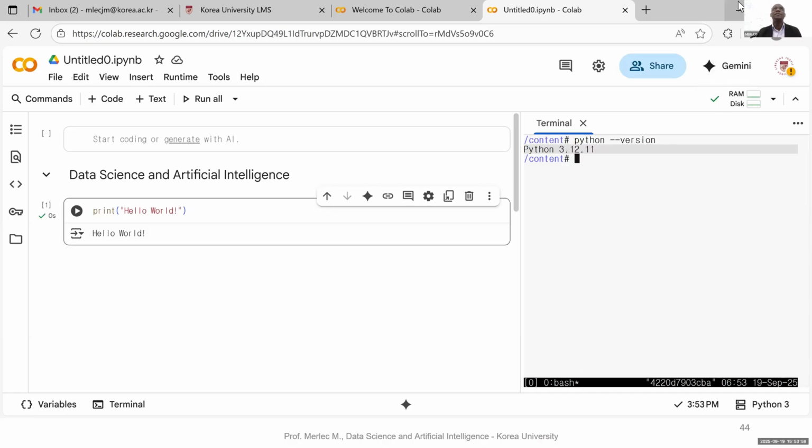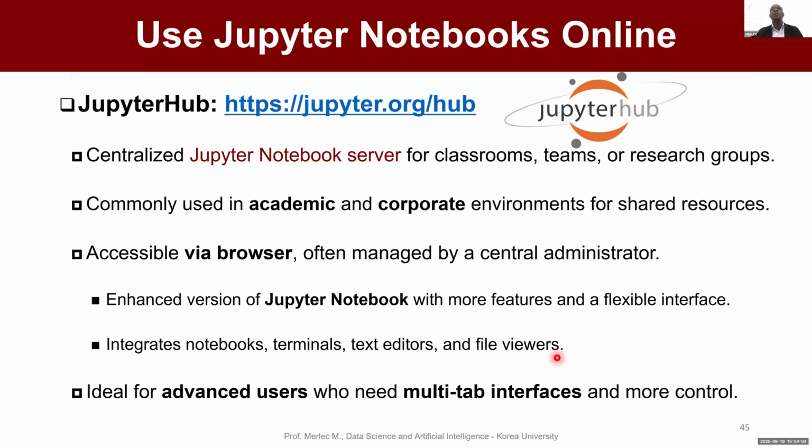The third alternative is to use JupyterHub. JupyterHub is also online. So it provides the Jupyter Notebook server where you can have a notebook that can be shared between the team or the research members.